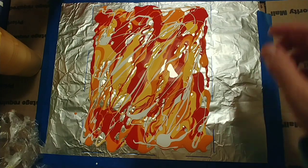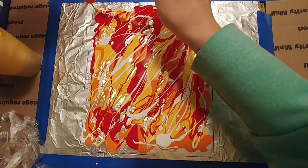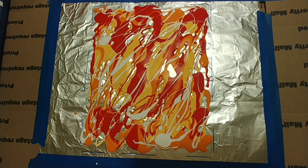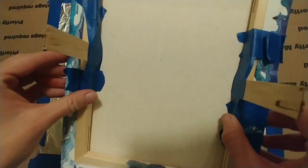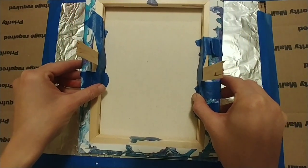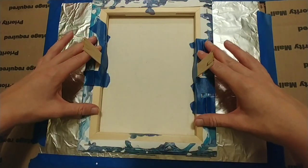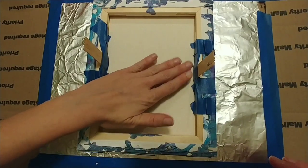All right. So we will add a little bit of orange. All righty. Move some of this stuff. And give it a go. All right. Okay. Easy does it. Whoa. Maybe I do this. Ooh, squishy.